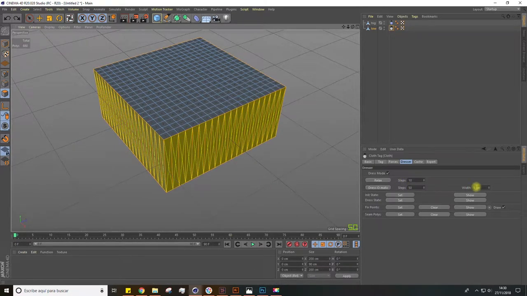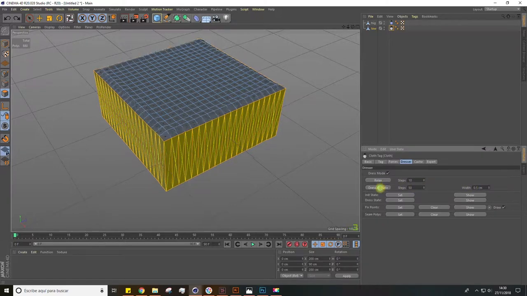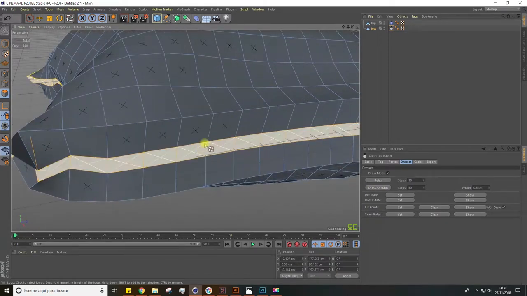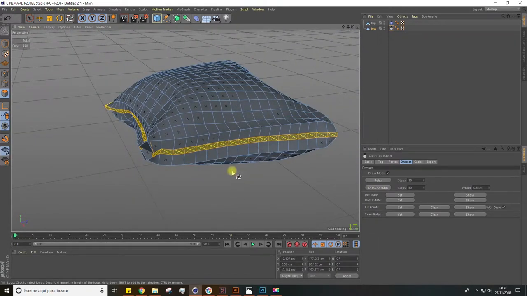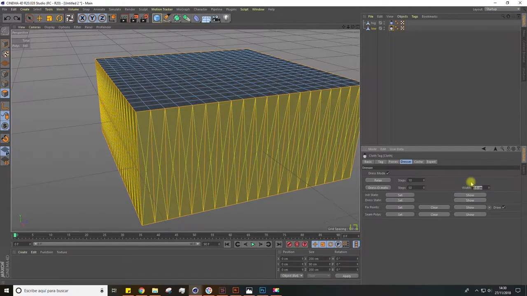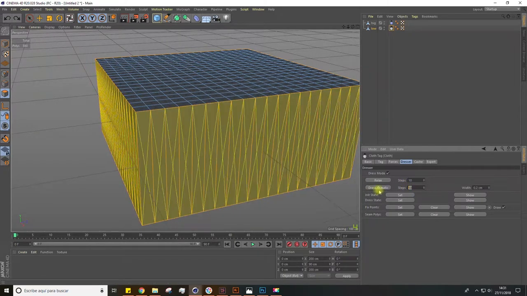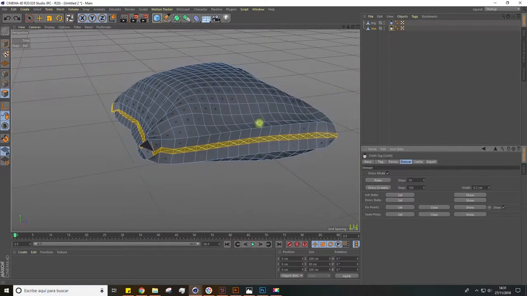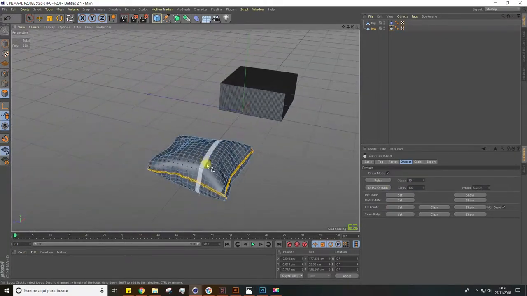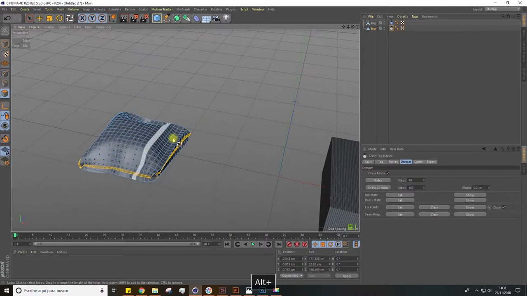But let's go back for a moment. If I change width to 0.5, this time the seam's width will be smaller. Can you see the difference? Obviously, the narrower the seam is, the better. So let's set it to 0.2. Also, the more steps, the more samples will be generated, obviously depending on the number of polygons we established before. Okay, and it automatically shrinks and creates the seam.